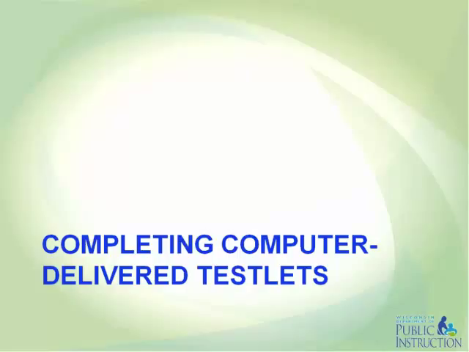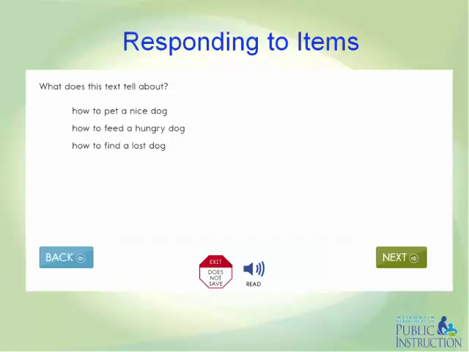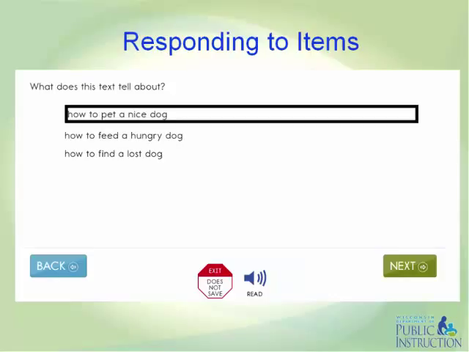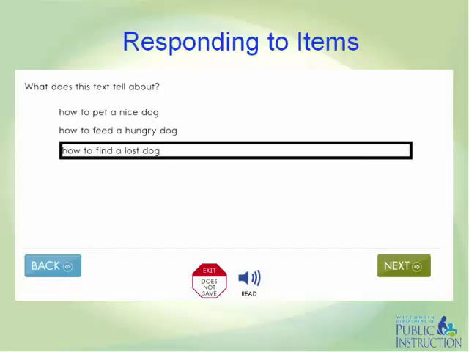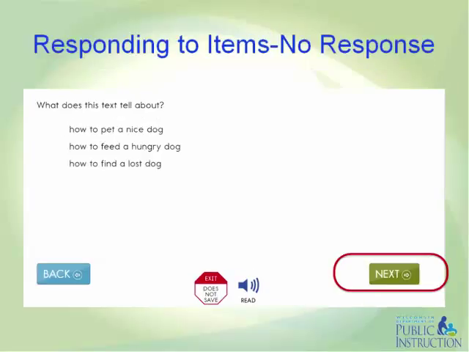Now we're going to go over the procedures for how students respond to items once in the testlet. When a student comes to a question in both ELA and math, no answer choice will be highlighted. Once the student selects an answer, a box appears around the answer choice, and the same answer choice will stay as the student navigates through the testlet. If the student would like to change an answer at any time within the same testlet, he or she may go back to the screen and select the preferred answer choice. Testlets at the lowest linkage level — the initial precursor level — include no response as one of the response options for ELA and mathematics.